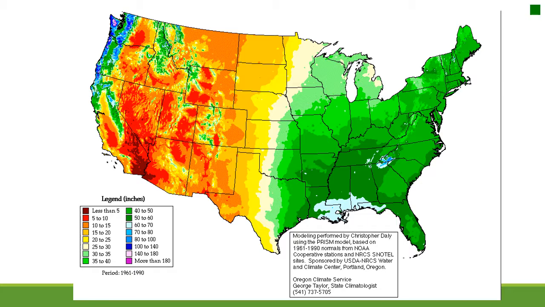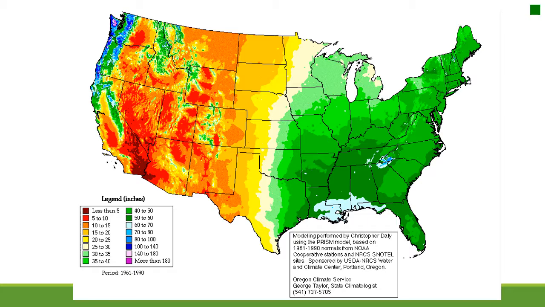So looking at mean annual precipitation again, when we're trying to divide up or classify ecosystems, one of the primary drivers we're looking at is climate. What is the climate like? If the climates are vastly different, we expect there to be vastly different animal and vegetation communities. So this is mean annual precipitation. We're looking at the United States. We can see straight down the middle, there's a pretty clear-cut separation between the east and the west.